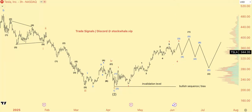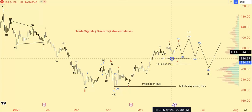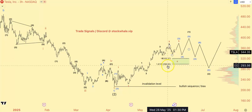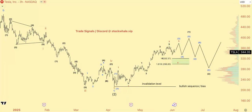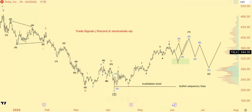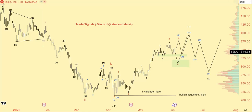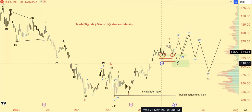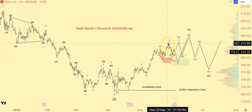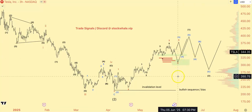We also can't ignore the fact that because wave 4s are complex, it can turn easily into a double correction where if we cannot break some of these highs, Tesla can come down to 320, down to 300, right, essentially. Okay, so I wouldn't be surprised if it does something like this as well before trekking higher. And it makes sense because you can see that there's a lot of bottoms here that need to be taken out. A lot of people long right here, people long right here. So essentially there's a lot of stop losses just underneath those levels. So typically, market makers, they know that. They like to take out stop losses, and then they like to make it go higher.